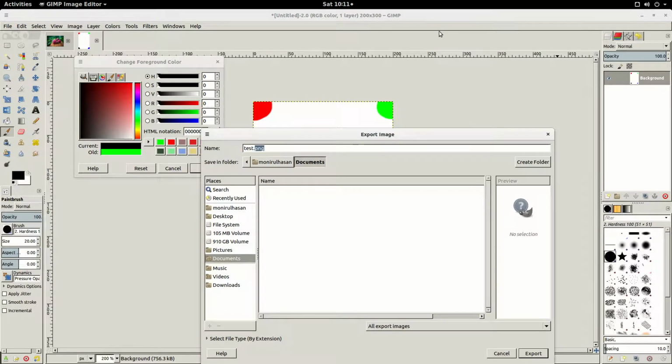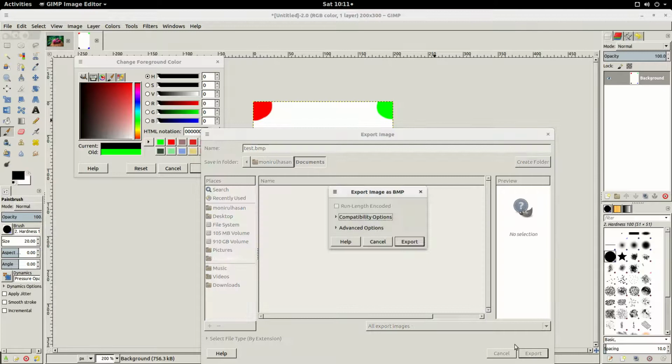I'm not saving it as a PNG file. I will save it as a bitmap file, BMP. So there are some compatibility options. I'm not dealing with color spaces. Bitmap has a particular way where you can say that I have a fixed set of colors, I'm only going to use those. Those are called index colors. I'm not going to go for that.